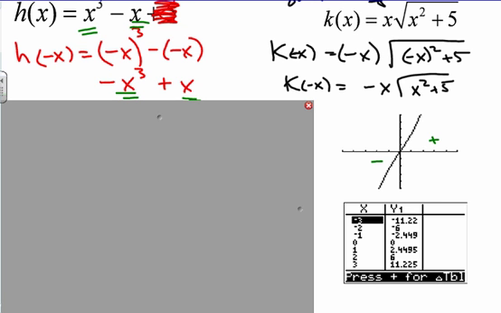You can also see that when I plug in 1, I got 2.4495. When I plug in negative 1, I got the same value, but it's opposite. That is what we mean by symmetry of the origin in odd functions. When you plug in the opposite, you get the opposite output out, unlike even functions. All right. So that is how we can determine odd and even.